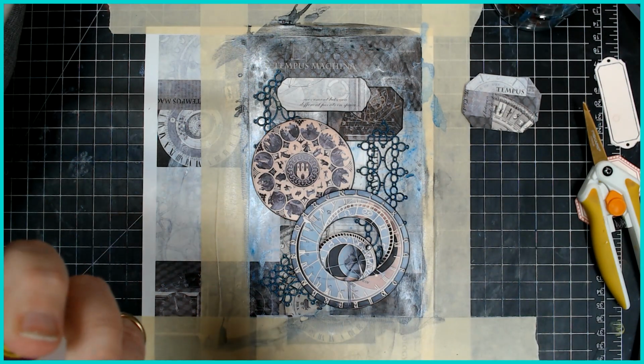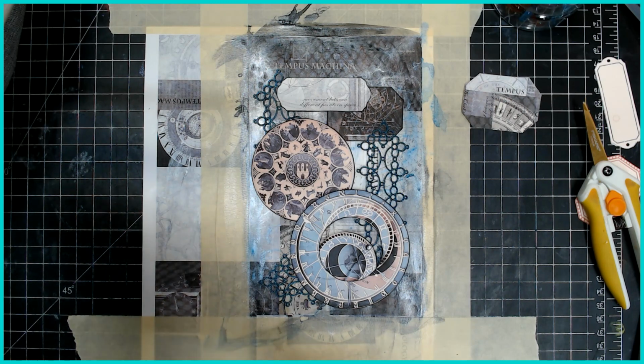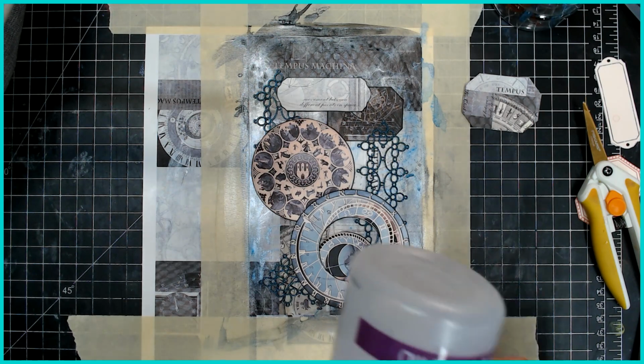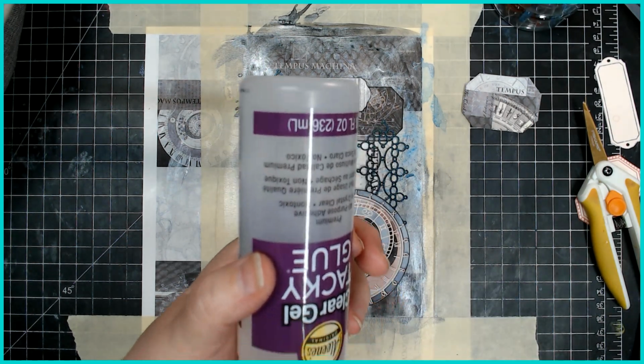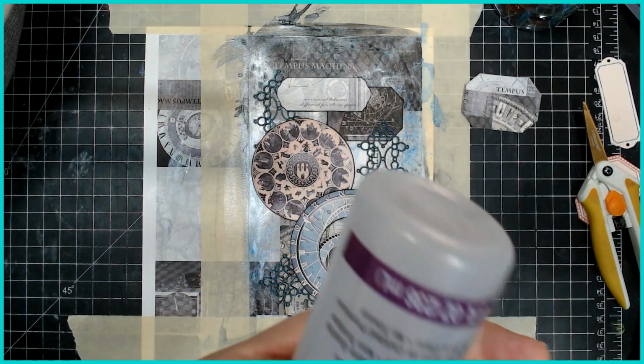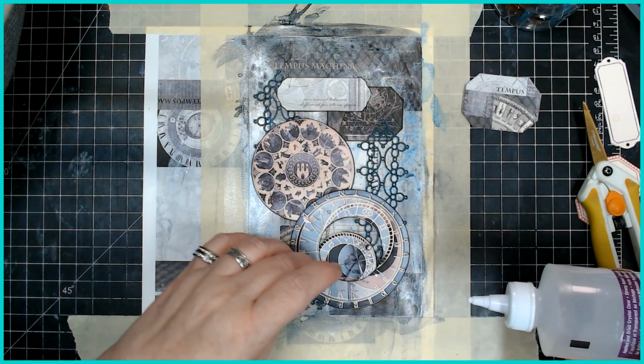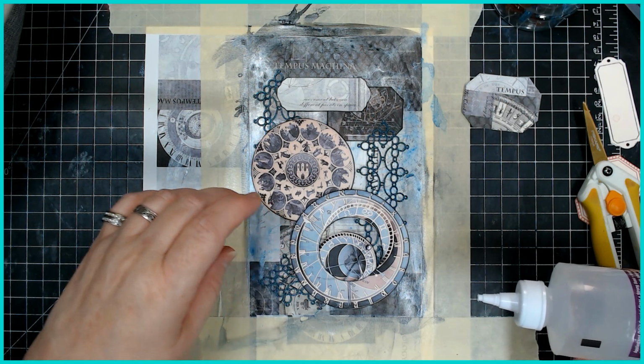And I can tell I haven't made anything in a while because my glue has shut itself on me. Let's just get that open quick. I absolutely never put the lid on my glue, so if I'm gone for a few days, it locks itself on me.